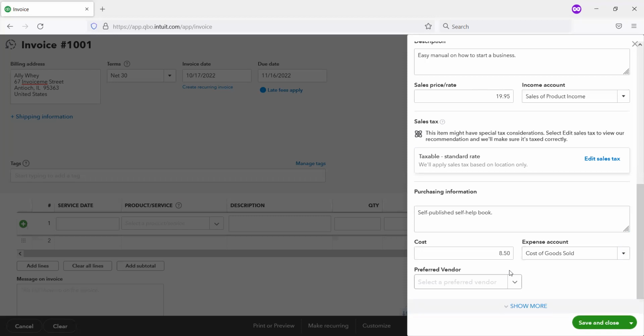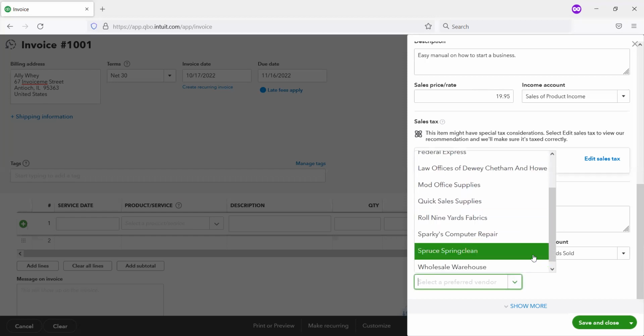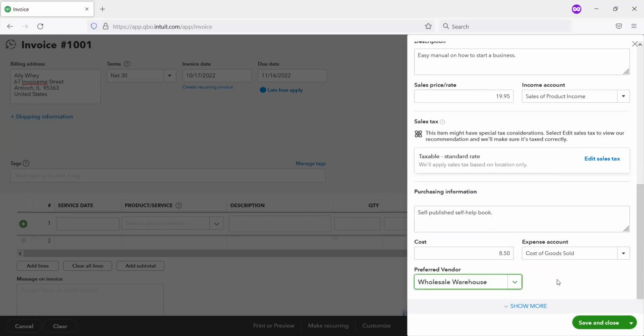And this time we are going to use a preferred vendor. So go ahead and pick a list. And I'm going to use Wholesale Warehouse. So if you imported your list, you should see Wholesale Warehouse. If you didn't, you can pick anybody. What this is going to do is allow us that when we purchase it, we can automatically have our purchasing come from this one vendor. So from the beginning class, it was not required. It's still not required. We're just going to do it to make life a little easier and learn a new shortcut. So I'm going to save and close.